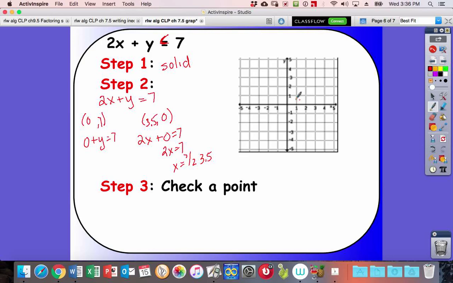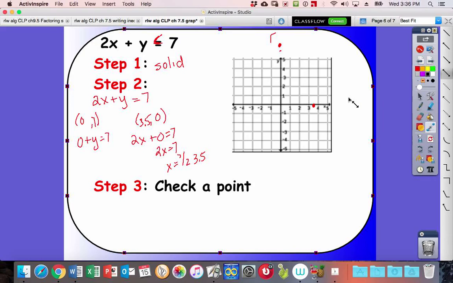Now I can go plot those points. (0, 7) is way up here. And then I have (3.5, 0). Okay, that would be my line. And it's a solid line because it's less than or equal to, so I'd get my straight edge out and draw my line in. As you can see, I'm not very good at drawing the line in. Let's try again. In fact, why don't I just use a line maker for me? Then it snaps it to where it's supposed to be. Makes it really nice. There we go.